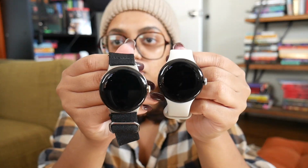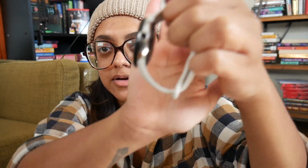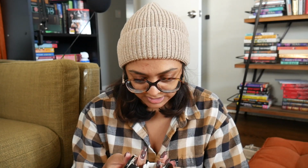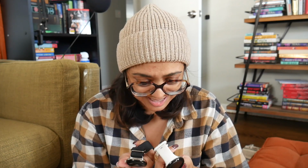Now I will say this looks so similar, if not identical. Let me pull out my Pixel Watch 1. They look almost exactly the same. So you can see the bezel on the Pixel Watch 2 is definitely silver. And that was the one thing about the hazel watches last year. The bezel on my Pixel Watch 1 is kind of a very, very subtle gold, but not really gold. So that's probably the major difference I'm seeing here. Everything else looks, I think, identical.